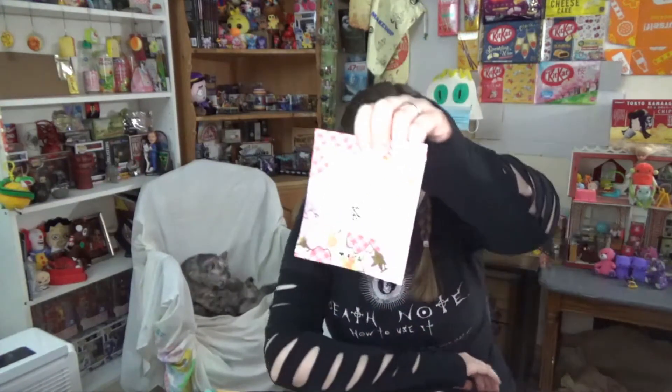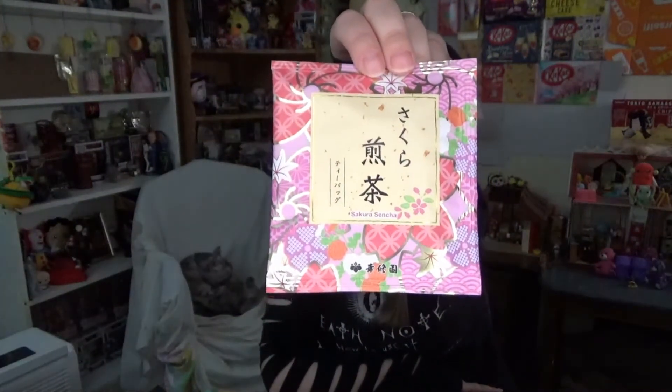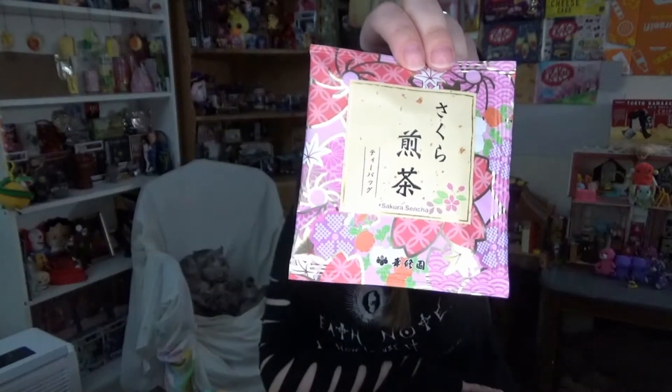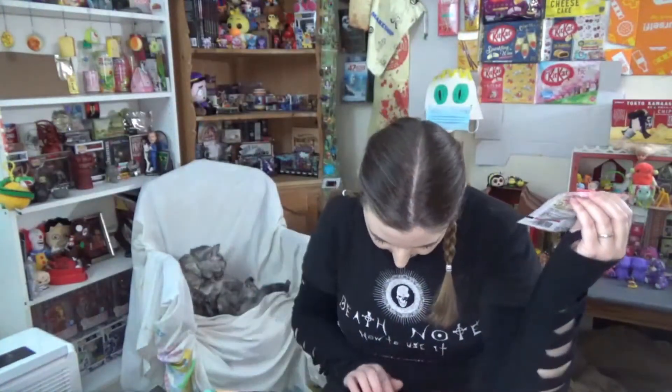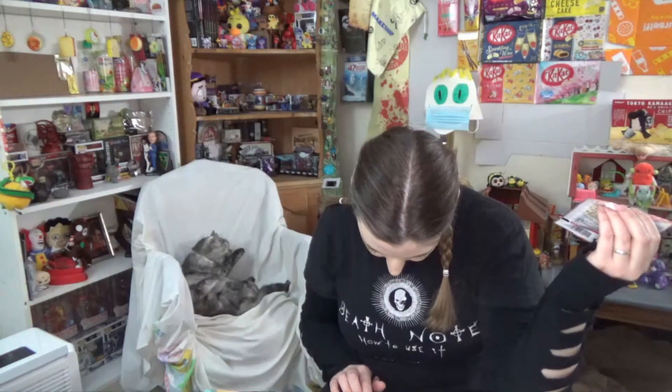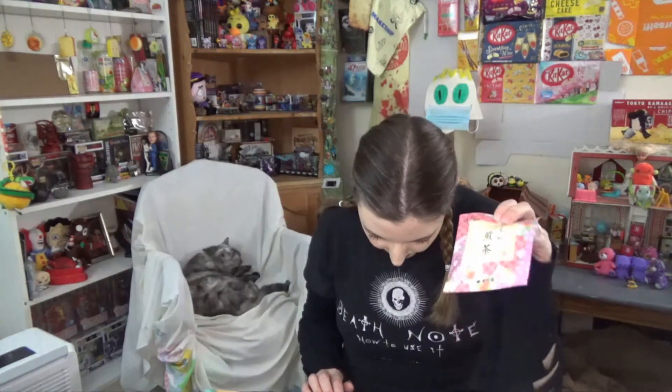Next up is the Sakura Sensha Tea from May's Sakura Co. Sensha is a Japanese green tea, and its flavor comes from brewing tea leaves as opposed to tea powder like matcha. Here's a spring exclusive tea. What I get from that is that this is probably also green tea with some sakura in it, so that it tastes or smells like sakura. Sakura, for anyone who doesn't know, is not only a name but also the word for cherry blossom. So these should taste like cherry blossoms, or at very least smell like it.